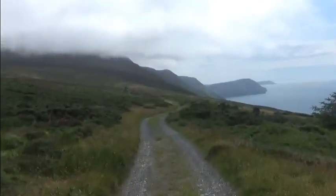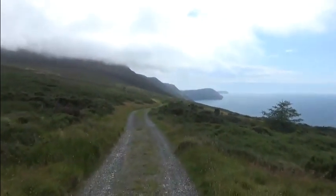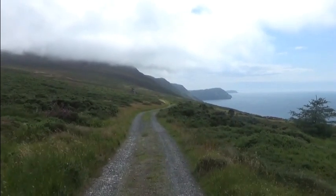And here I am back at Irikushlin. Looking as spooky as ever. Doesn't feel spooky now, though. The walk took actually a lot shorter time than I thought. I expected to be back about 4. It's only just gone half 2. So the others will be back around 5 or 6. And then we're going to have one last dinner out together before we go home. So I've got time to relax. Put my feet up, and I need to have a cup of tea, because I really need it after all that.